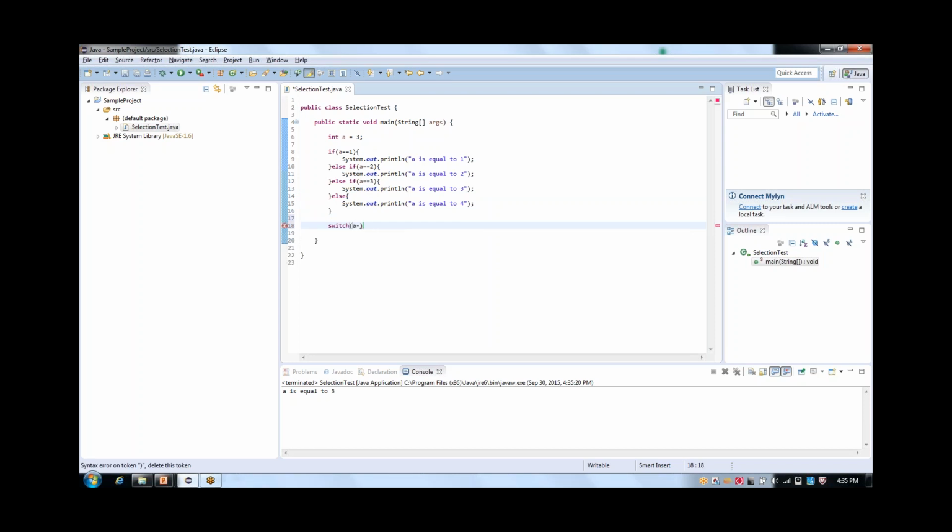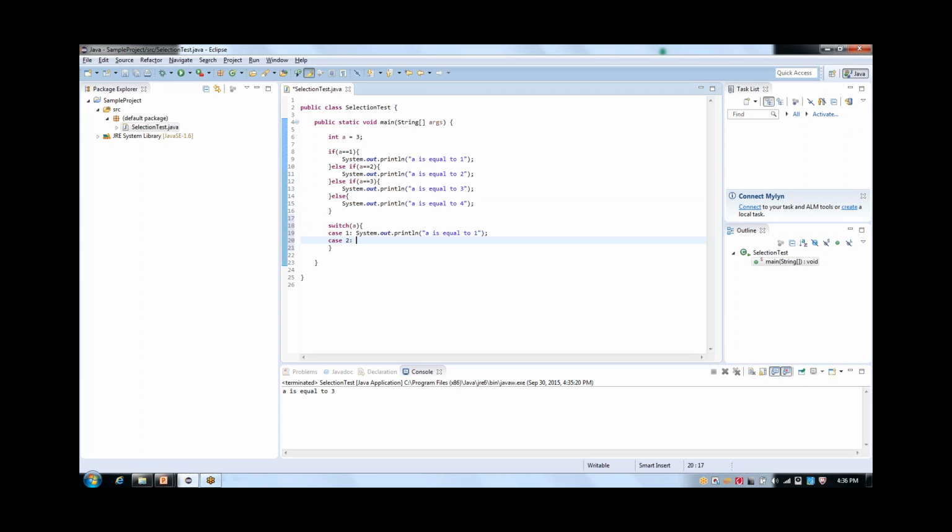Switch a, case 1, system.out.println is equal to 1.